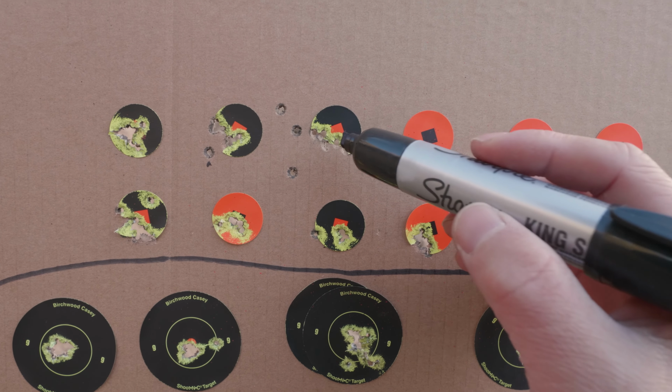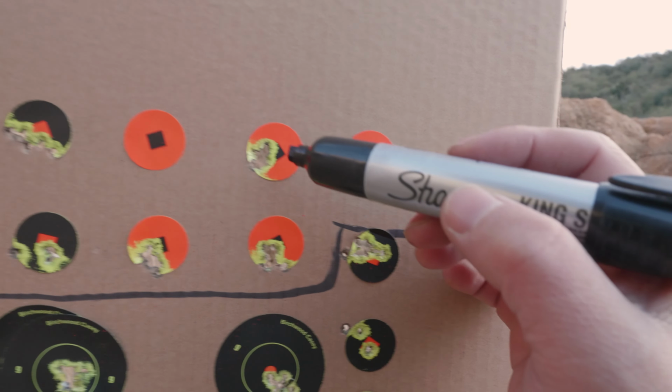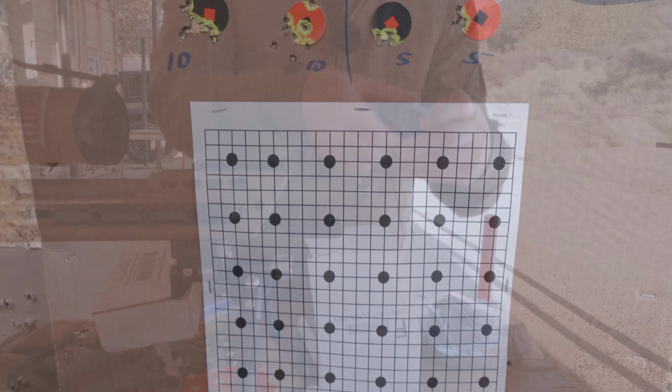So after I shot this 10-round string with that bad Lot of Center-X or whatever, I shot the really old Lot of Center-X that I knew. And this is a 10-round string, which you can see the difference here. It's incredible. So we're going to go ahead and try out that tuner, and we'll see how that goes on this test target.